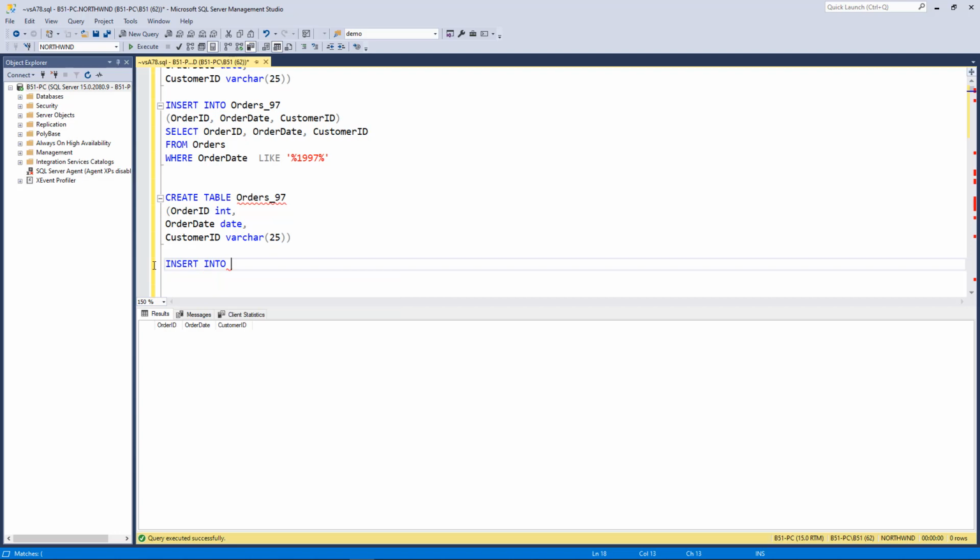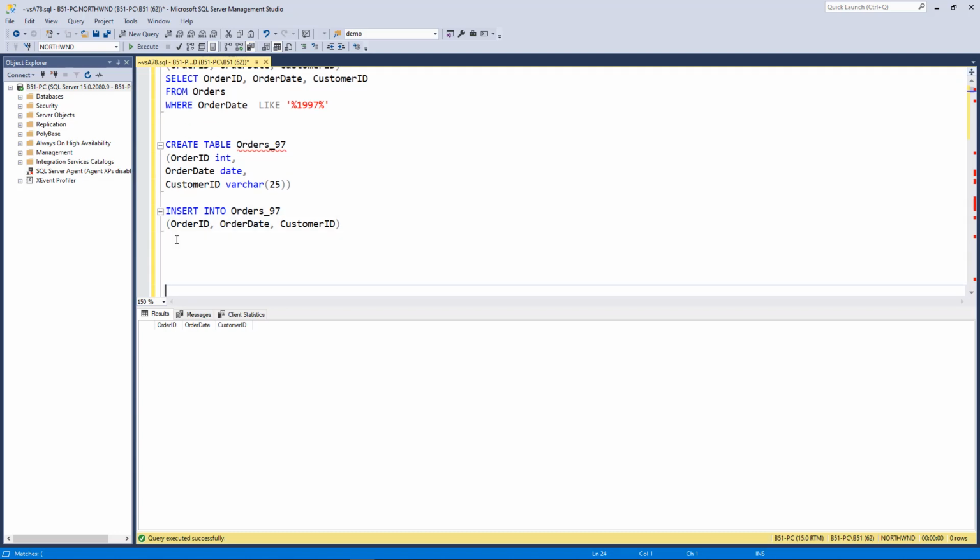Now we insert values to the table. We have orders 97, and we want to write the columns that we want to insert the values to: order ID, the order date, and the customer ID. Let's close the parentheses.